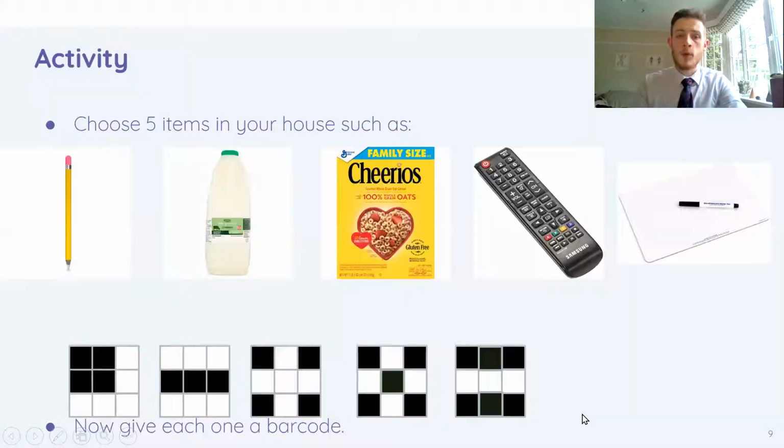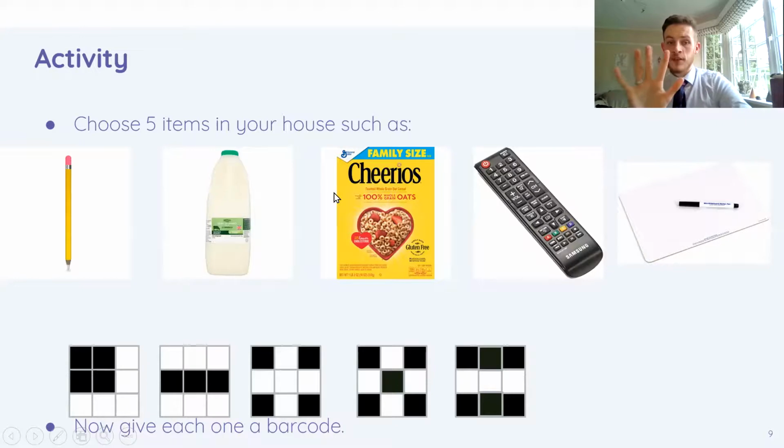Let me give you an example. I want you to go around your home and choose 5 different items. So I chose a pencil, and I chose a carton of milk because I had this in my house. I chose a box of Cheerios or a box of cereal. I chose a remote control, and I chose my whiteboard.